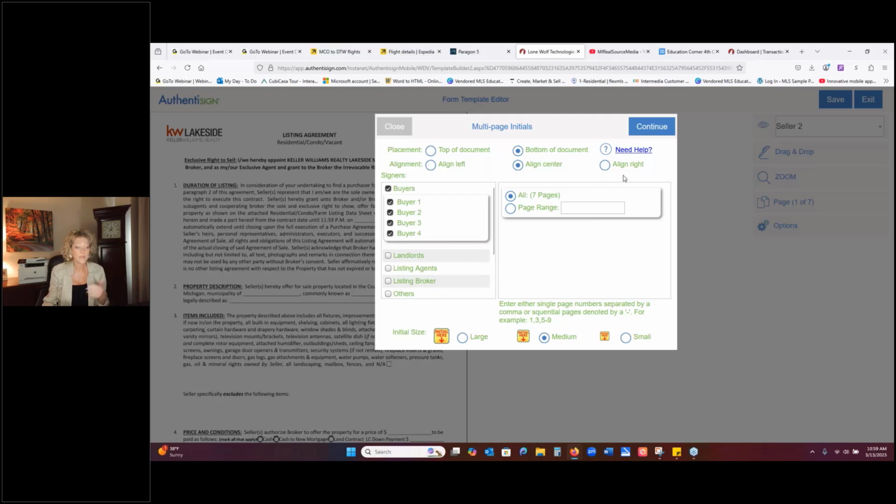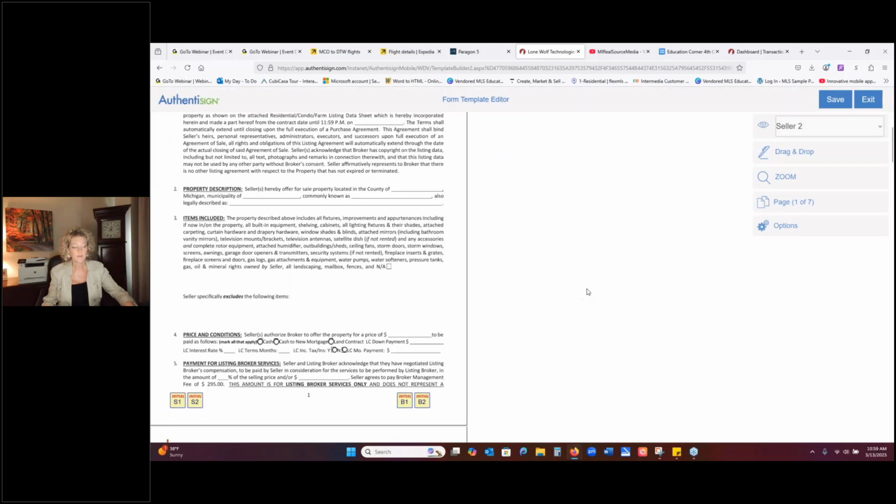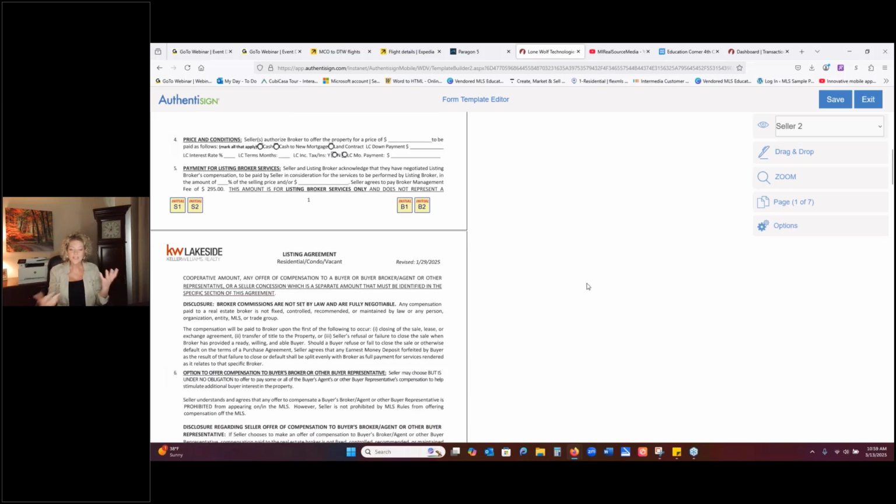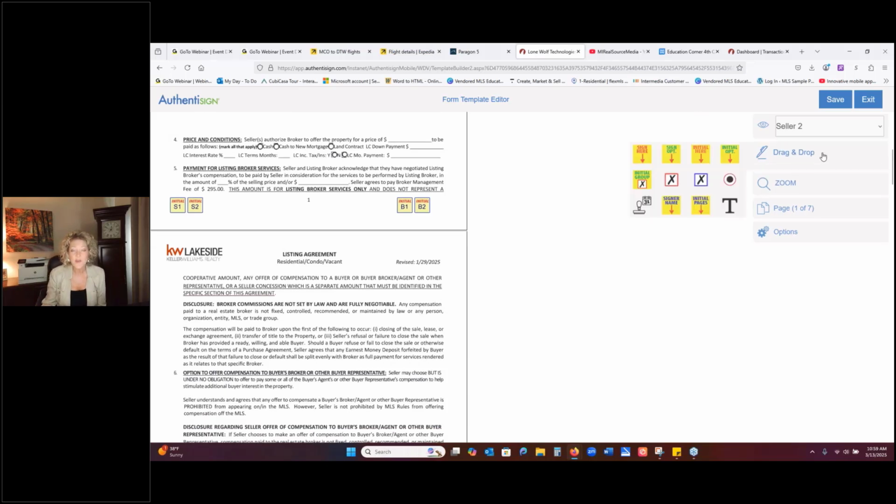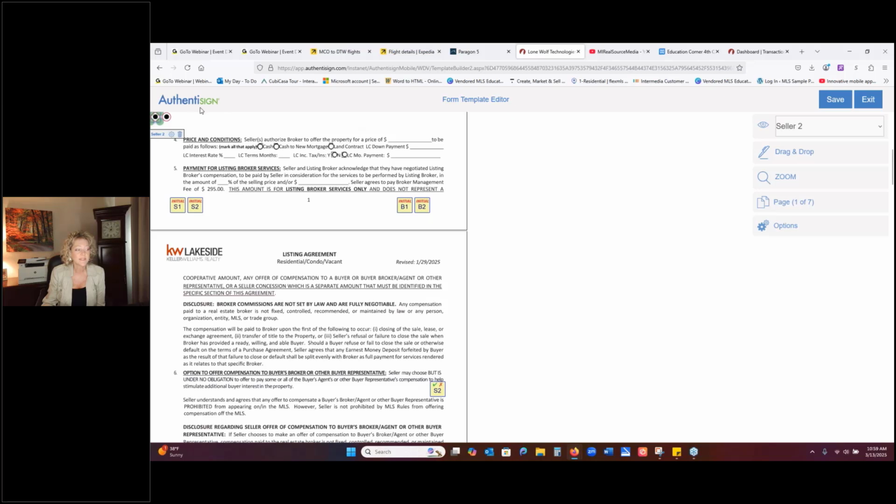We did the sellers on the left, so we're going to align it to the bottom right. Again, I'm just going to set it for 2 buyers. Our buyers are signing the last page, so we don't want initials on the last page, just the first 6. And there you go. So hopefully that's given you an idea of how you can initial all of those pages quickly. If there are optional initials, you can certainly drag those into any particular area, like yes, I want a home warranty, or no, I don't want a home warranty. There are also radio buttons that you can add.